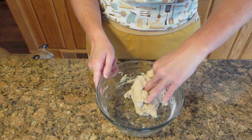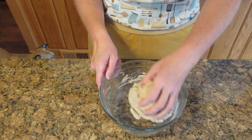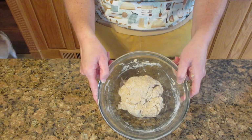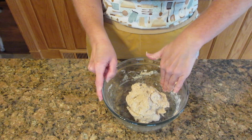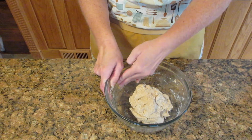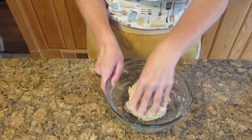If you see any dried bits of flour, you can just roll the dough around on the edges to pick them up. So there is no kneading involved here. All you have to do is cover it, let it rise overnight, about 6 to 12 hours or until it's double in size. Depending on the temperature of the room, if it's a really hot room, it'll be ready in about 6 to 8 hours. If it's a chilled room, it'll take around 12 hours. And just be patient. You don't have to do any more work.